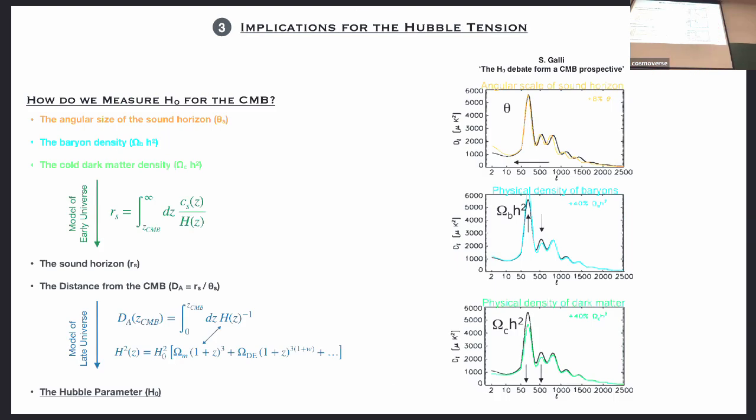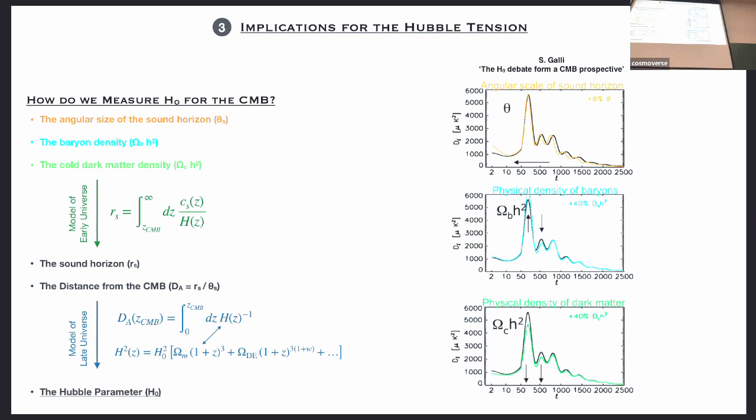And to do so, I would like to start from a different question, which is how do we measure H0 from the CMB? If we look at the angular power spectra, what we can measure is the angular size of the horizon, theta, from the position of the acoustic peaks in the spectra. If we increase theta, we shift the position of the peaks. Then we can measure the baryon energy density from the relative amplitude of the peaks, because for instance, if we increase omega baryon, we increase the amplitude of the first peak, we decrease the amplitude of the second one, and so on and so forth. And then we can measure the whole matter energy density by the absolute amplitude of the acoustic peaks.